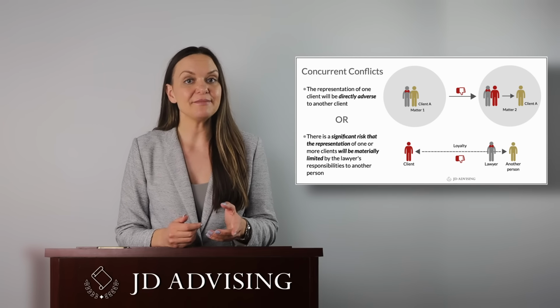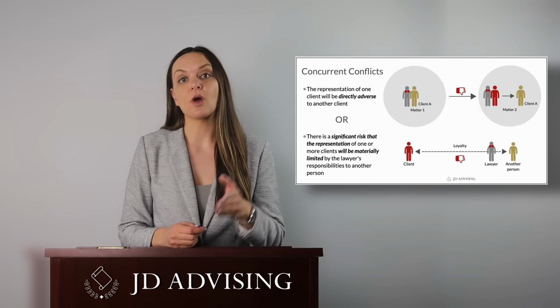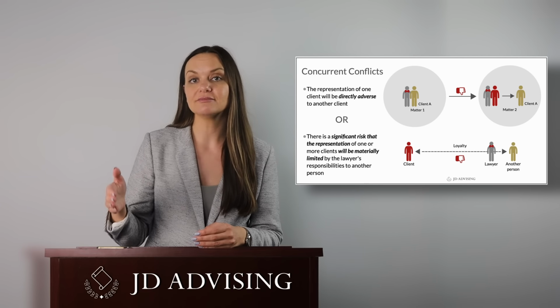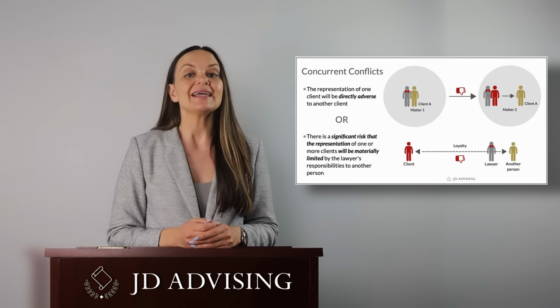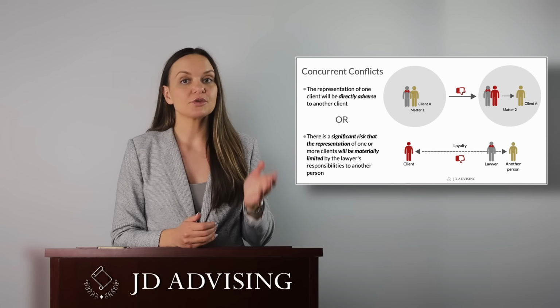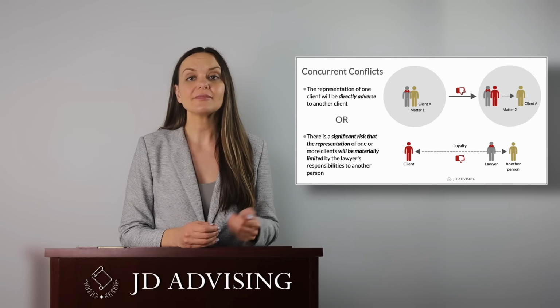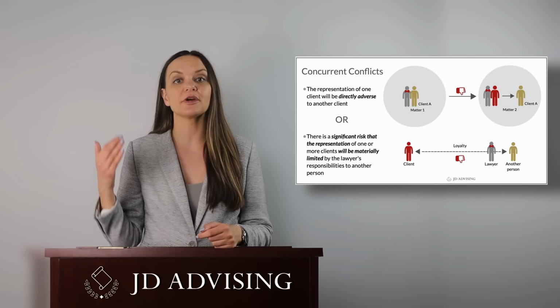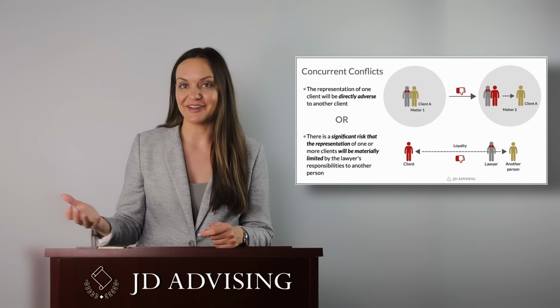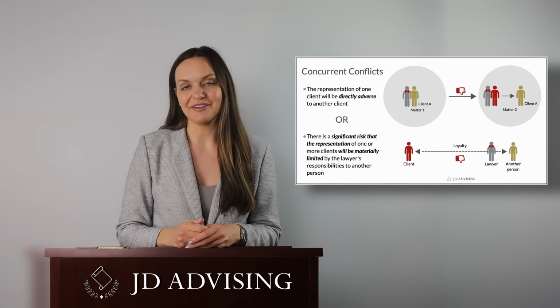So while it's not the same matter, one lawsuit would be a wrongful termination lawsuit and the other a personal injury lawsuit, it doesn't matter. In one lawsuit, the lawyer is going to be representing the airline. And then in the other lawsuit, the lawyer would be suing the airline. That amounts to a rule violation.